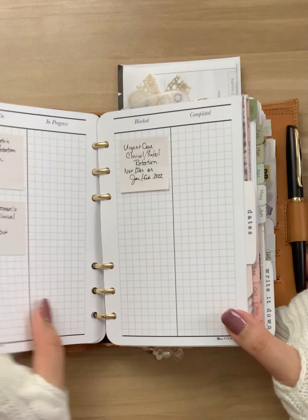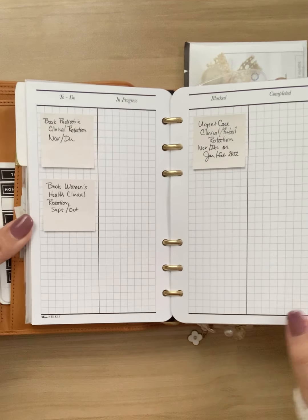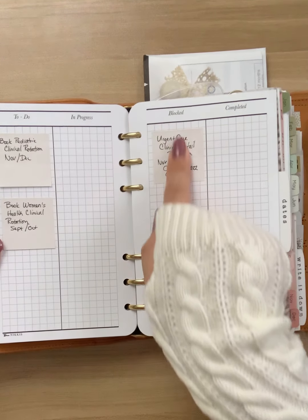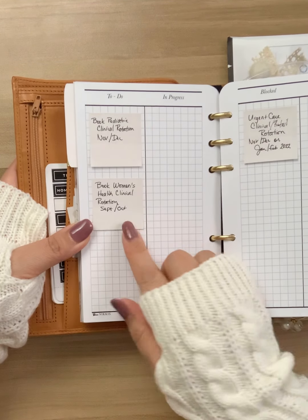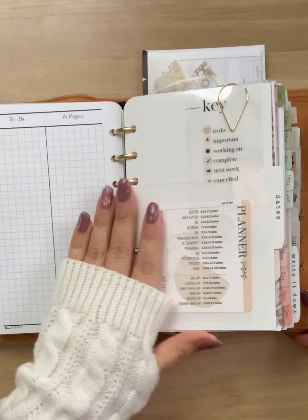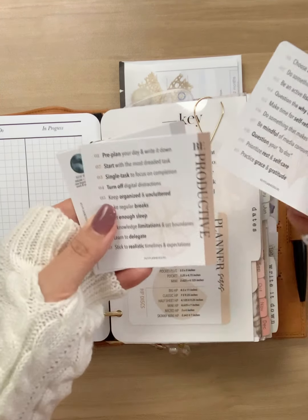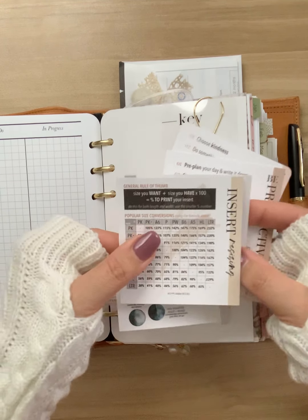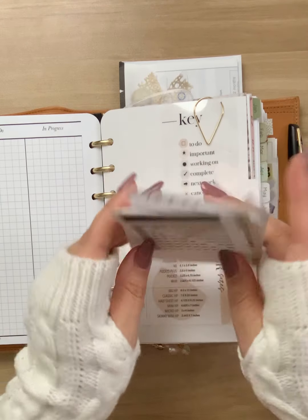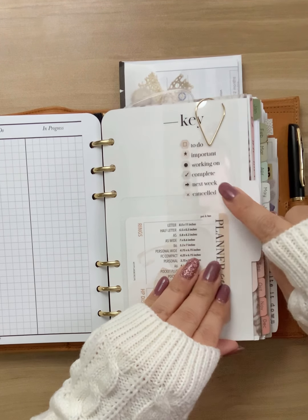I have this Kanban board — K-A-B-A-N — from 3Nikki's. It's a little project tracking tool where you have a to-do column, an in-progress, a blocked, and a completed column. You write your tasks on little post-its and move them to the appropriate column to keep track of where you're at. This is a freebie I printed from HeyPlannerGirl — there were several cards and I found the link on her Instagram. These are really useful if you're resizing printable inserts — it lists all the different sizes. This is a key card from Poy and Hun.